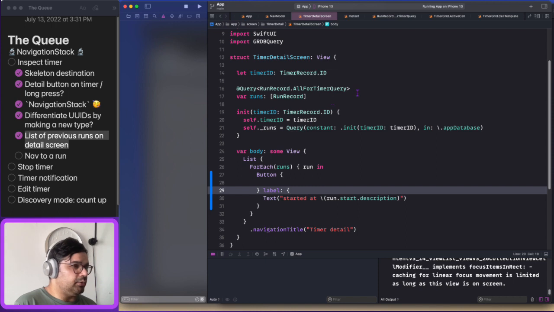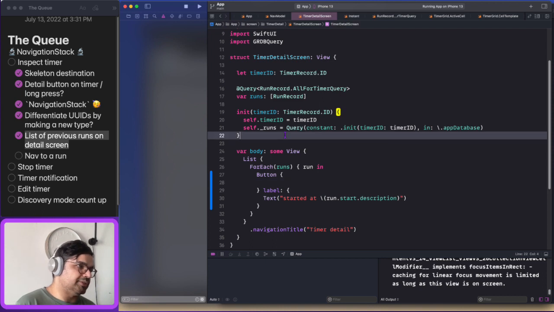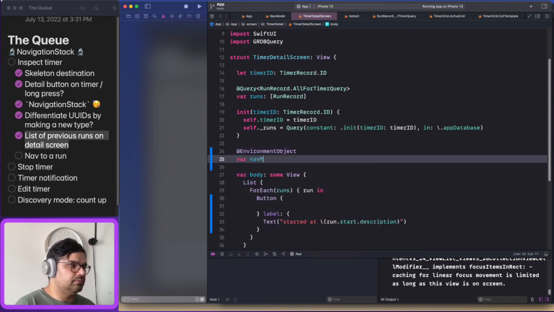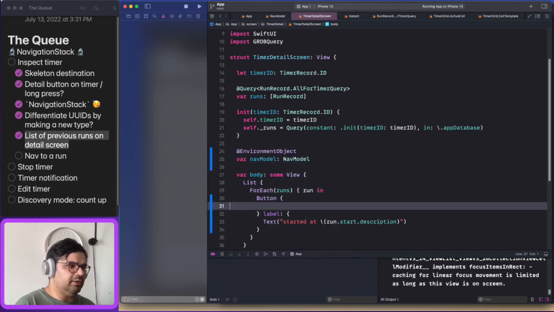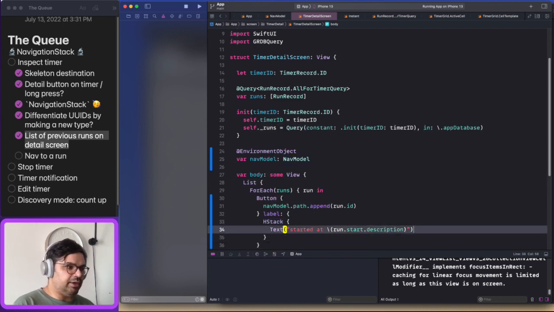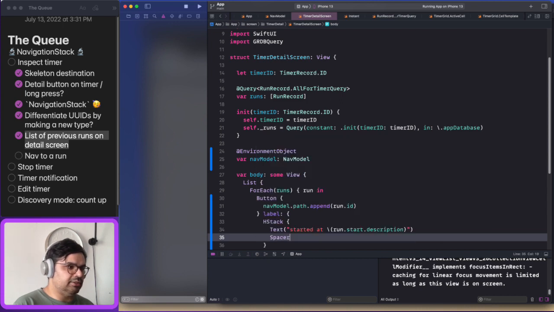And if so, I think we say something like, oh, we guess we need a reference to the nav model. And here, I think we say navModel.path.append run.ID. We make this an HStack with a spacer and a chevron at the end.